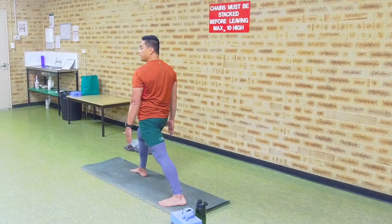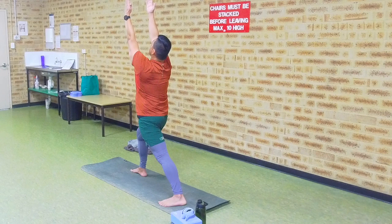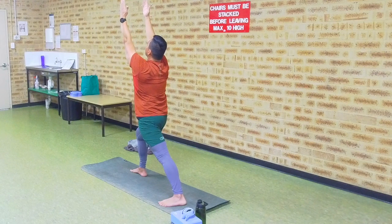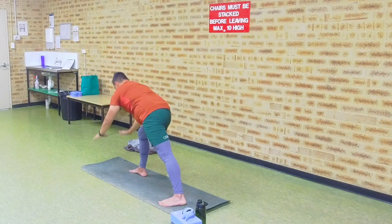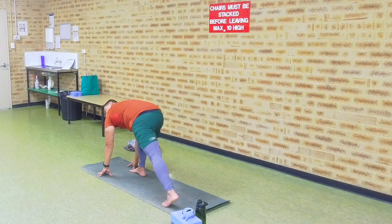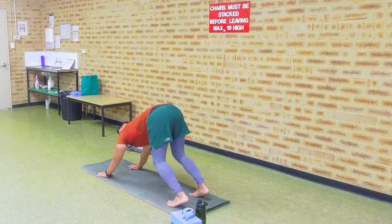Right, so from here, inhaling, hands up to the sky. We'll take 2 breaths here. Pushing away at our feet when we breathe out. One more. Inhale to set, and we're going to bend down. Frame that front foot, and we're going to move our right leg back to downward dog. We are meeting in downward dog again.